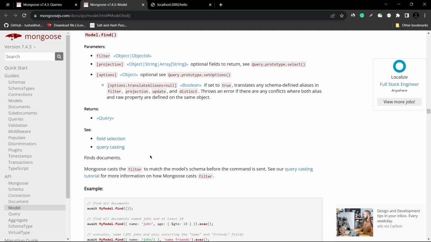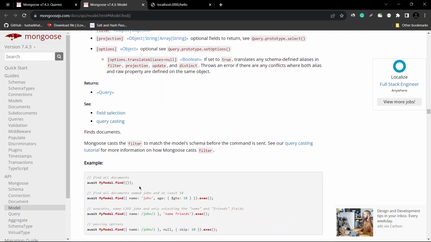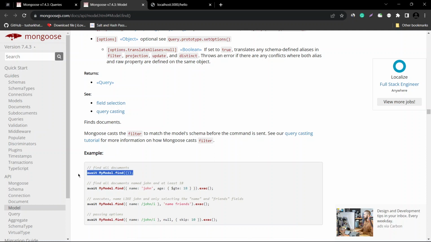It takes in an object, and then it matches whatever you're passing into the function with the current documents, and then tries to filter out those documents. But if you don't pass in anything, if you leave it empty like this, it's going to get you all the documents in that collection of the database. So that means for get all tags, we're not going to pass anything to this find method. I'm just going to pass in an empty object.